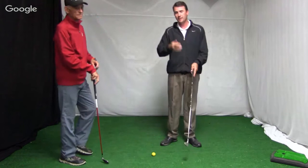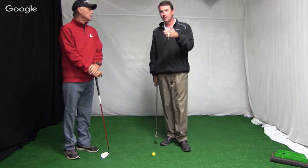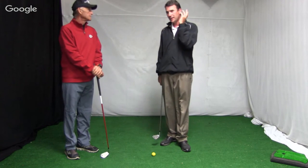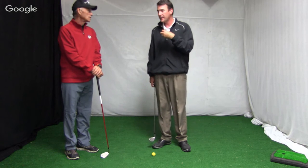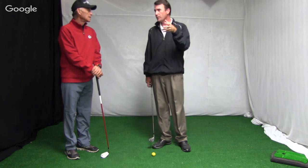I'm sure we've all hit those shots where we play the wind, we take an iron out and hit it and just dead flush it, and it doesn't move an inch. Right. And the same is true if the wind's in our face. Sometimes we catch it right on the sweet spot, and it goes pretty good.